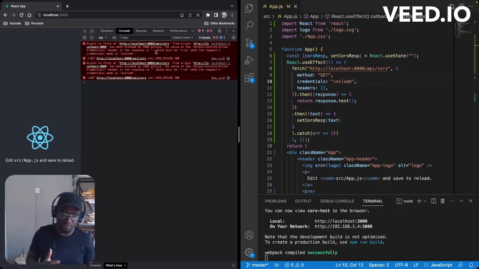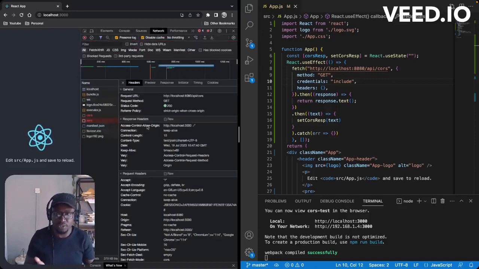So basically what we've done is to request for inclusion of credentials on the browser. We encountered one hurdle where our access control allow origin header was a wildcard value. We've solved it. So now the browser still hasn't received a positive response from the server. So it can't allow our response to be processed.